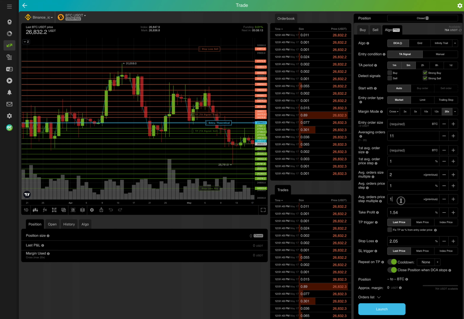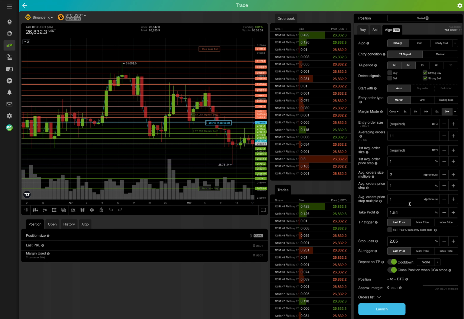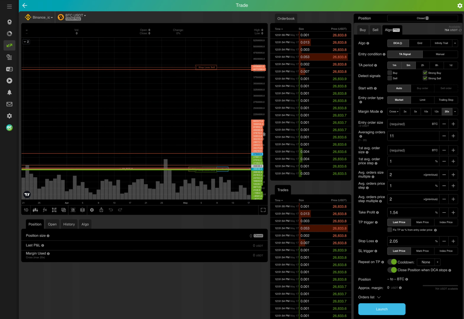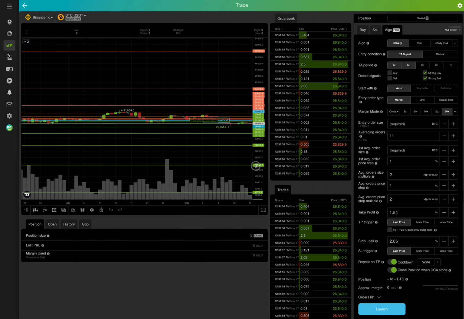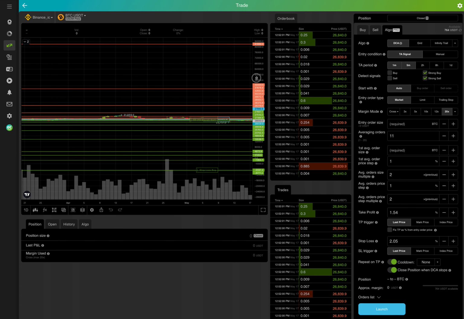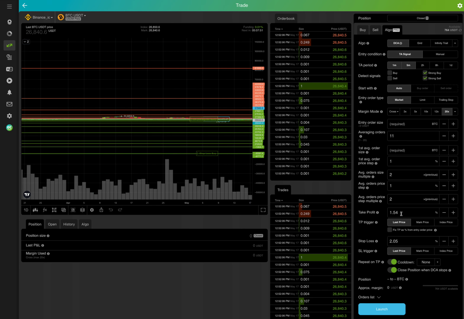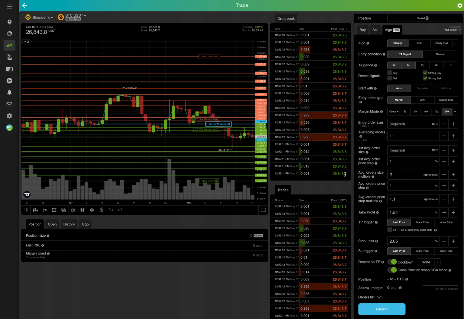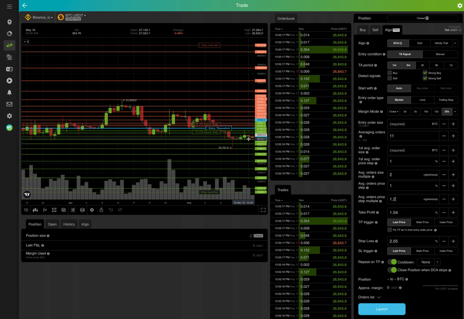So if it's equal to 1, then the distance is equal between each of them, and that's equal to this averaging order price step. If it's higher than 1, let's say 2, then basically you can see that the distance between averaging orders increases with each new order. Maybe let me make it not that extreme, but something like 1.1. Oh, okay, let's do 1.2. We can see now, right? So it's easier to understand.